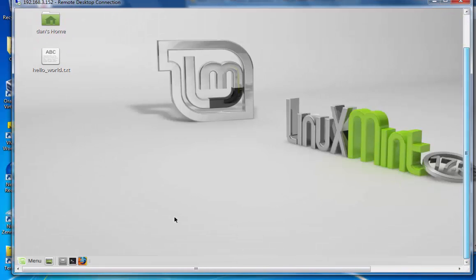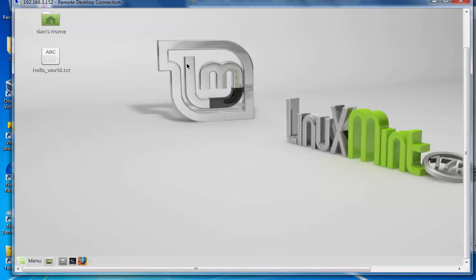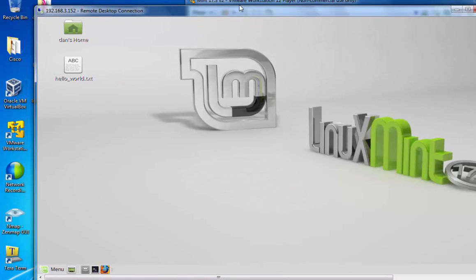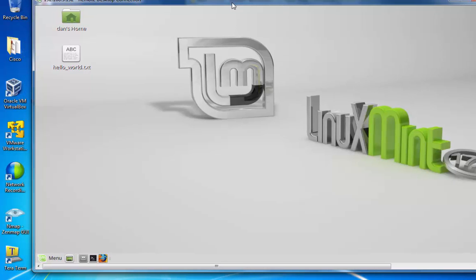And now all I need to do is scroll around. And as you can see, I have access to my menu and I can run the desktop and browse the desktop and have full graphical user support. Now, this is excellent. Now, the only thing that would be better than this is if I could encrypt the entire connection. And to do that, I'll need to use an SSH port tunnel.